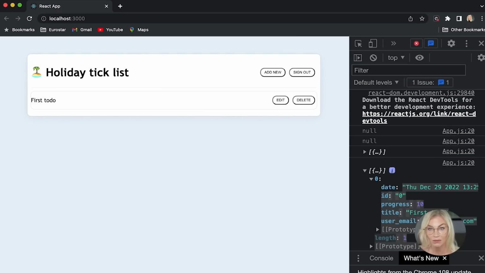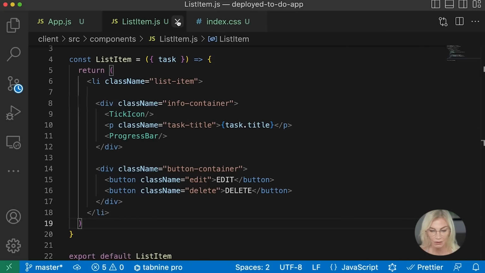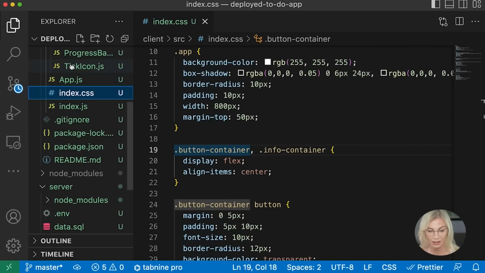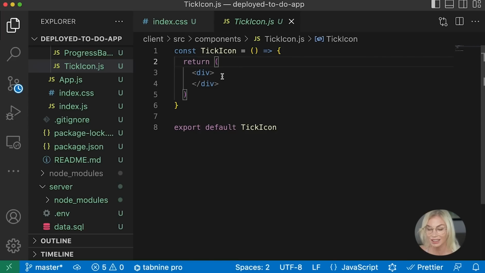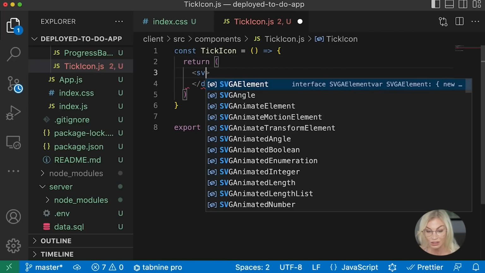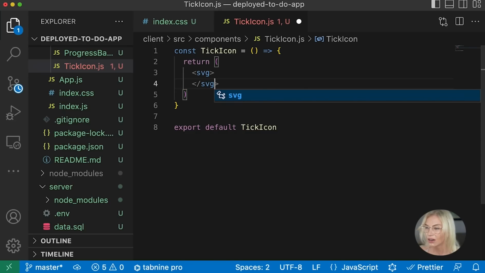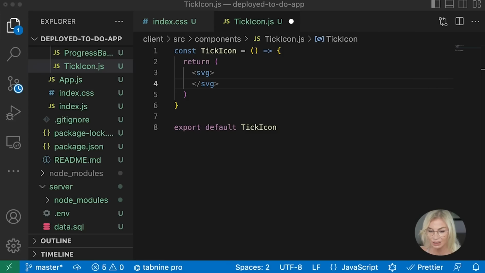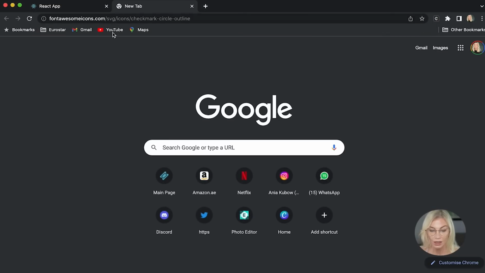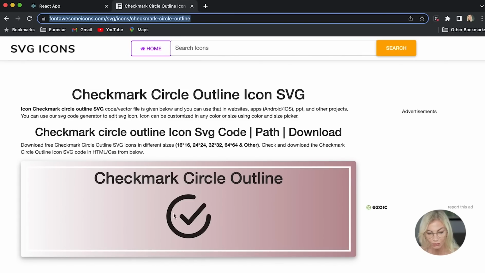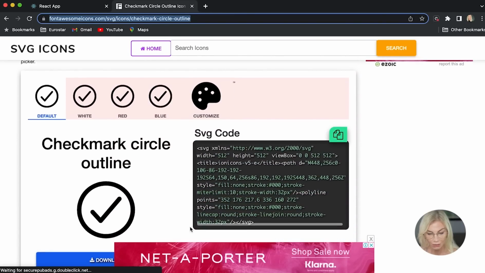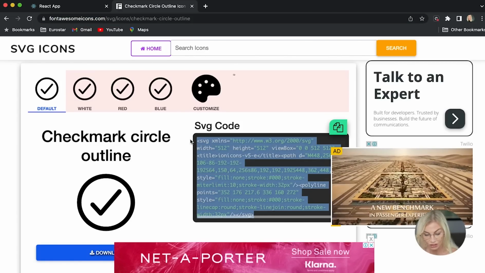Let's go ahead and create our custom tick icon next. I'm just going to get rid of that and get rid of that. And let's bring up our tick icon. Okay, so our tick icon is essentially going to be an SVG. So it's just going to return an SVG. SVGs are fun. I've actually taken this SVG from Font Awesome icon. So please go ahead and do the same. I am not going to create a custom SVG. It's very difficult. However, we can just use libraries such as this one. For example, I can get the code for this simply by selecting the one I want and grabbing this whole SVG code.